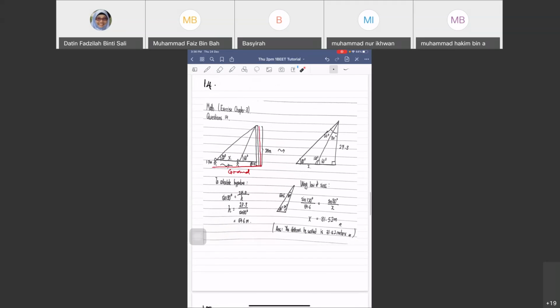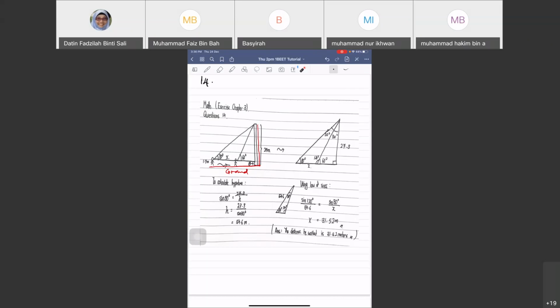I hope you can all understand. This is how your friend did it, number 14. Li Wanjet, are you there? Ah, yes, madam. Okay, so I suppose you just look at only this triangle. To find x, you find this hypotenuse from the bigger triangle, and then to find this x distance, you just look at this much. Yes, this is one method.